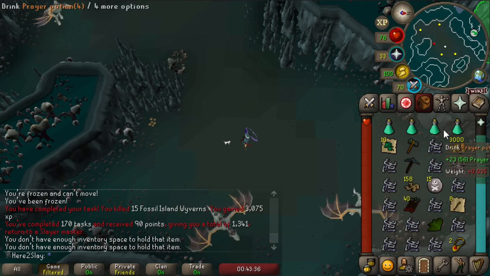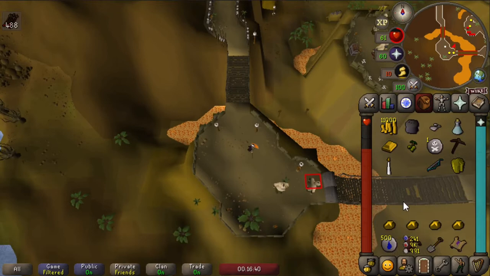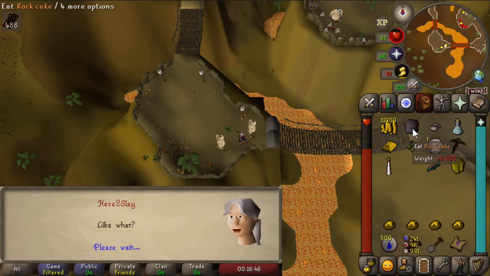So that's like another 10 3-dose prayer potions that I can make as soon as I get back to the bank. Okay, so I got a hard clue step that needs me to go through this whole Ogre City area. I haven't done this yet, so I had to complete half of the Watchtower quest. I think that's what I'm doing right now. Yeah, I'm doing the Watchtower quest right now.